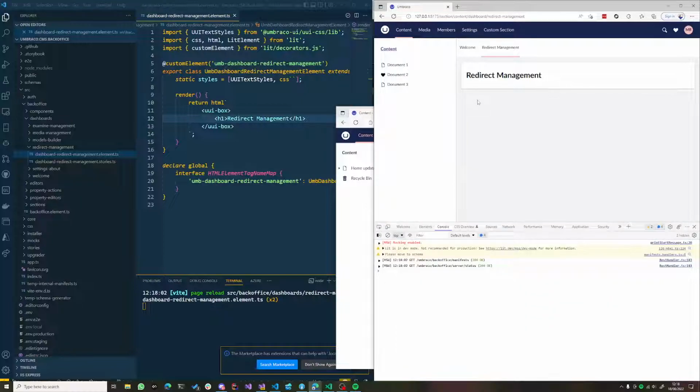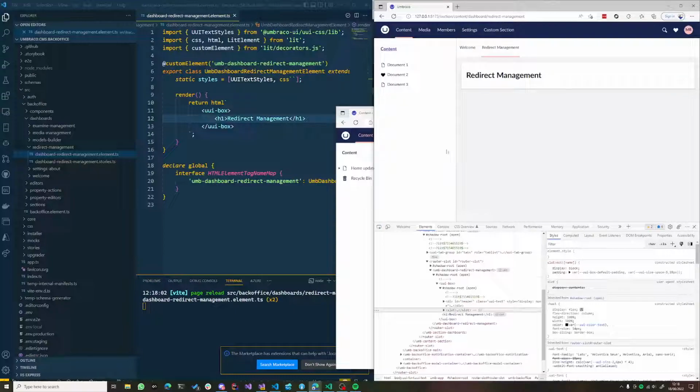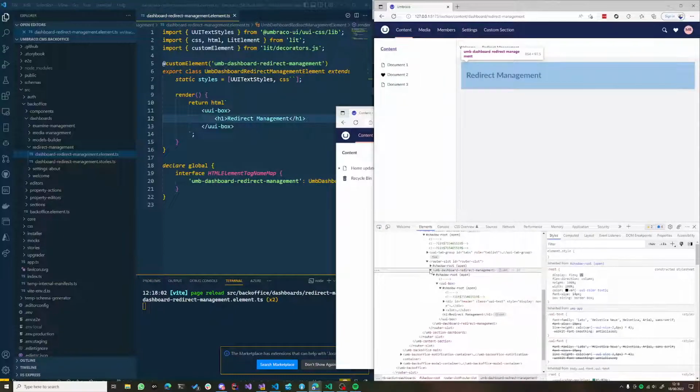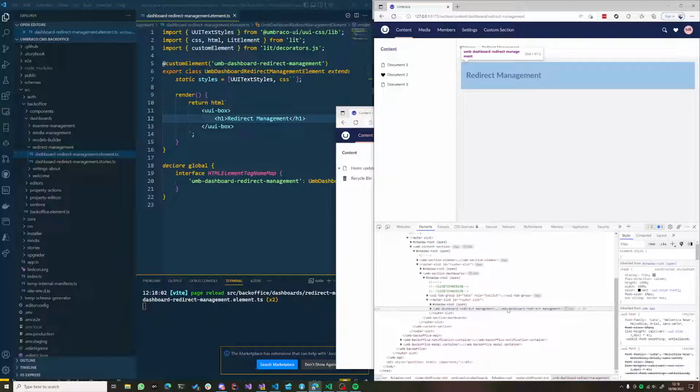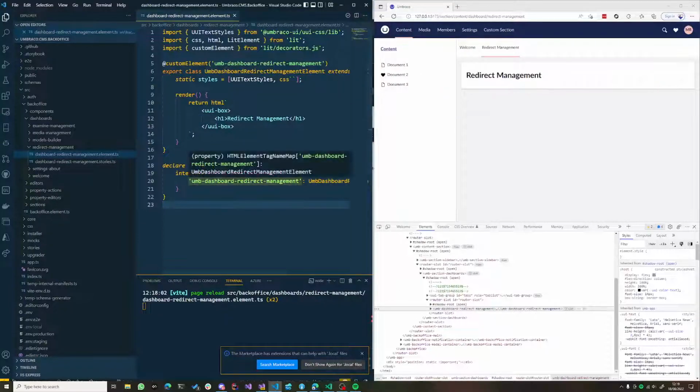But it helps us a lot in terms of keeping state in a component and updating the template when any props change. We save a few hundred lines per component by having Lit. Yeah. So I can see in DevTools that there is a DOM element called dashboard redirect management, which is what this seems to align with.